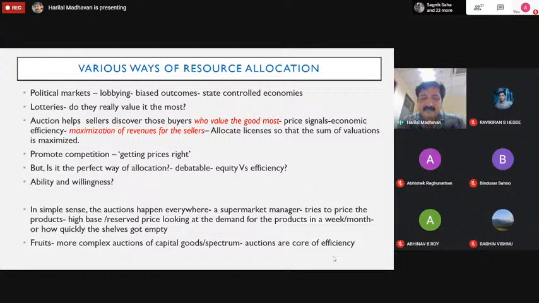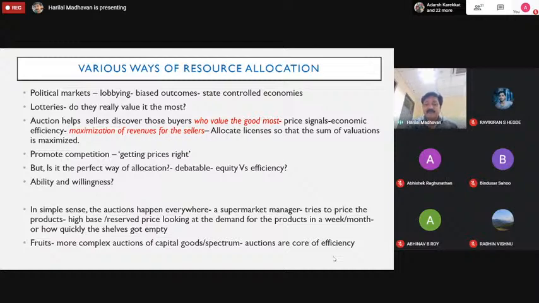He can fix the base price in a particular auction, in a fruits market or anything. But apart from this, there are many complex auctions that happen in the economy, which are basically the auctions for capital goods, or for example spectrum. Capital goods are those kinds of goods which we use in the production process to produce something else. I hope you understand the definition of capital goods. Capital goods are basically used for the production of other goods. Probably if you think in terms of a public good or a capital good, we can see that a road is a public good or a capital good, or we can say a bridge is a capital good, or a factory, it's a capital good.